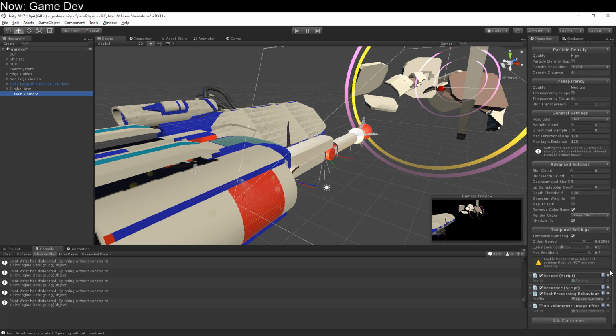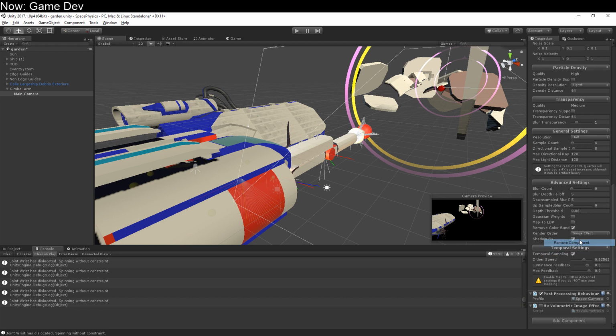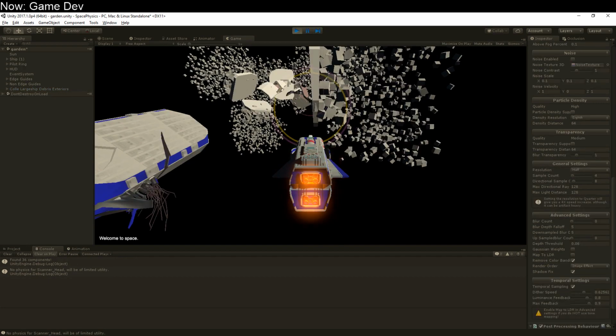All right, so we're going to remove the recorder. HX Volumetric was turned off, but I was seeing it fine. I guess it doesn't matter whether it's off or on. Fascinating.